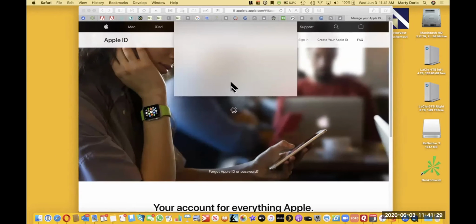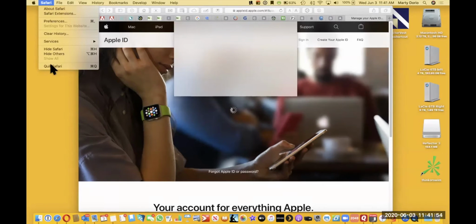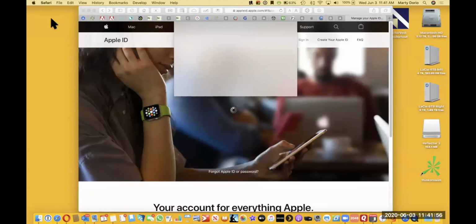So if you go to Safari and open appleid.apple.com, let it gurgle for a little while here. Come on. So always happens when you have a live demo, right? All right, so let's close Safari and we'll do it all again.